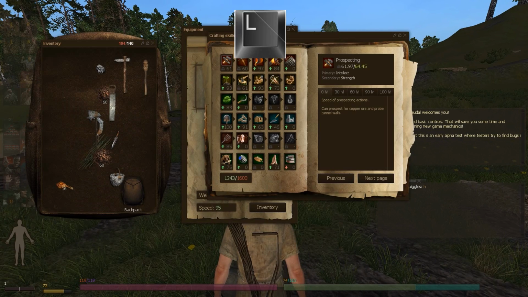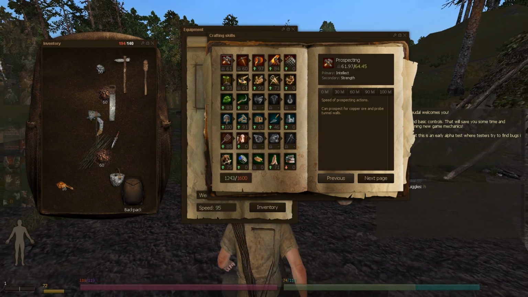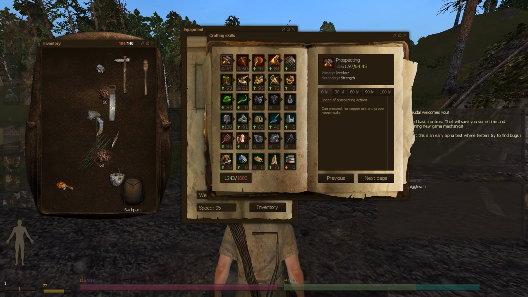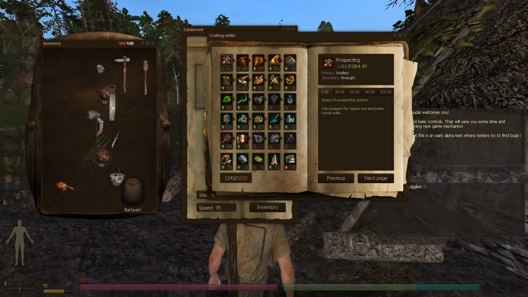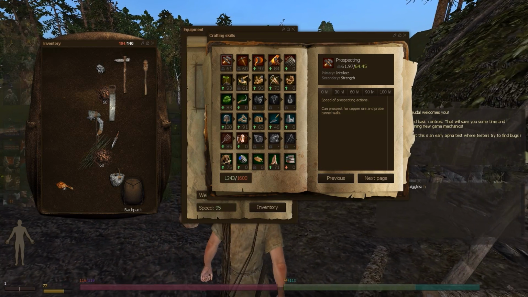Now pressing L will bring out your crafting skills, combat skills and minor skills, and you can go from there. Depending on the server you're on, the maximum limit can be different. On my server, it's about 1600.